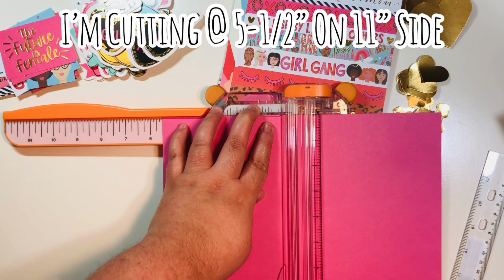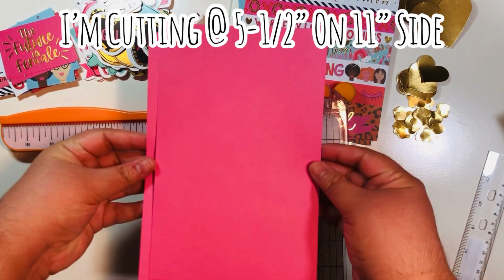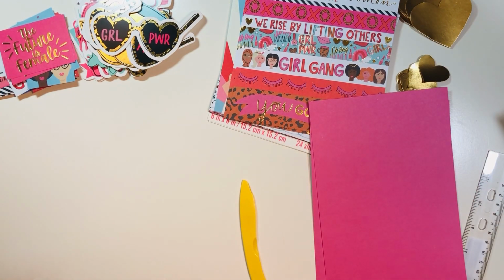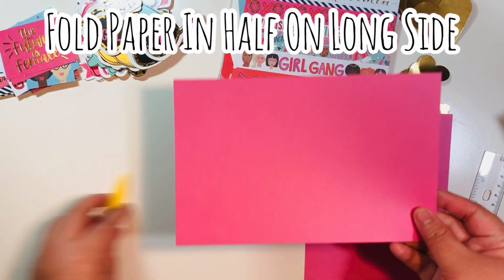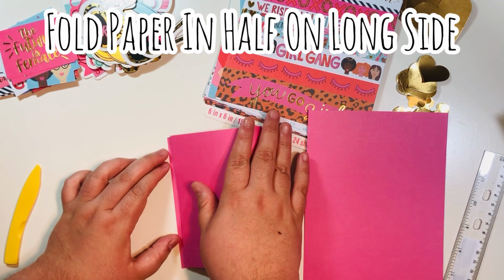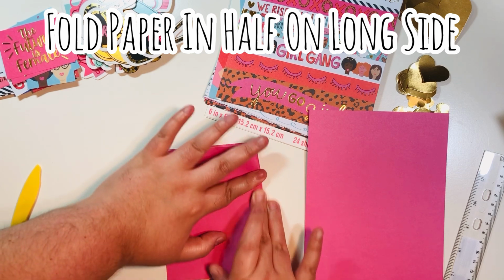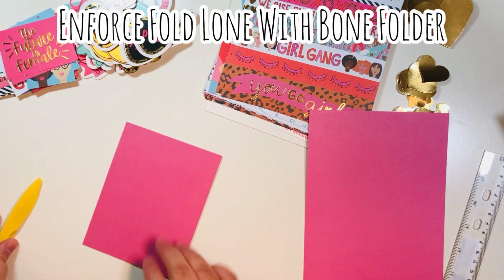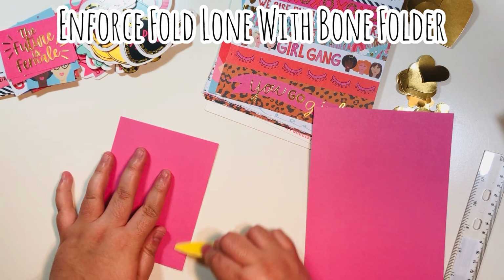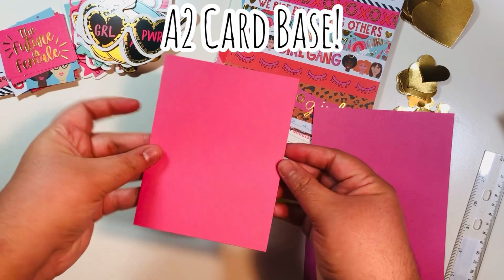I'm actually going to be cutting on the 11-inch side at 5.5, and I get 2 card bases just like that. But you can pick and choose which method you want to use. Either way will get you 2 card bases from one 8.5 by 11-inch paper. Then you just fold it in half, just like we did the other ones, and reinforce with the bone folder as well. Super quick and easy. That's our A2 size card base.